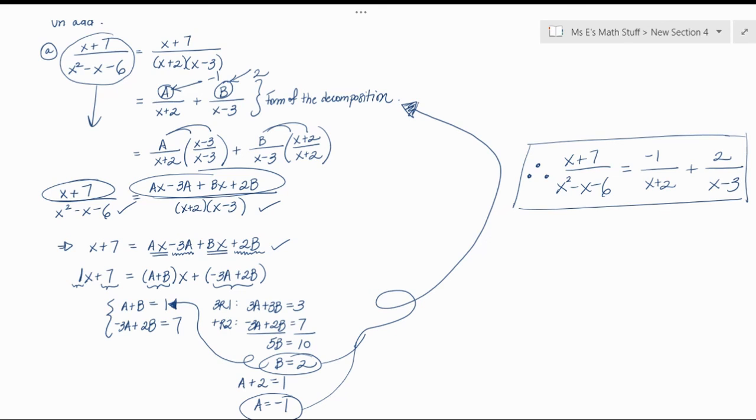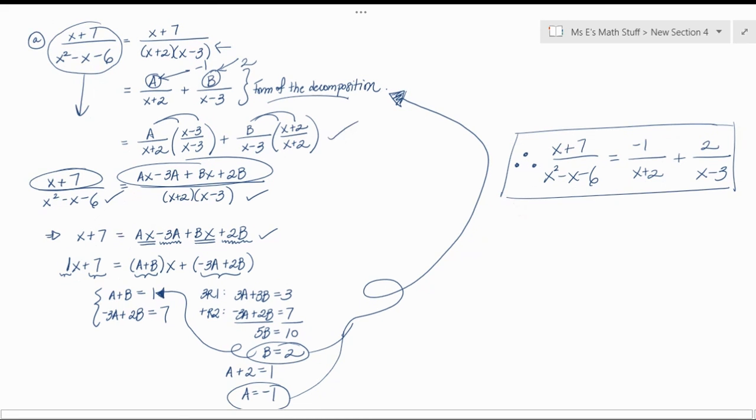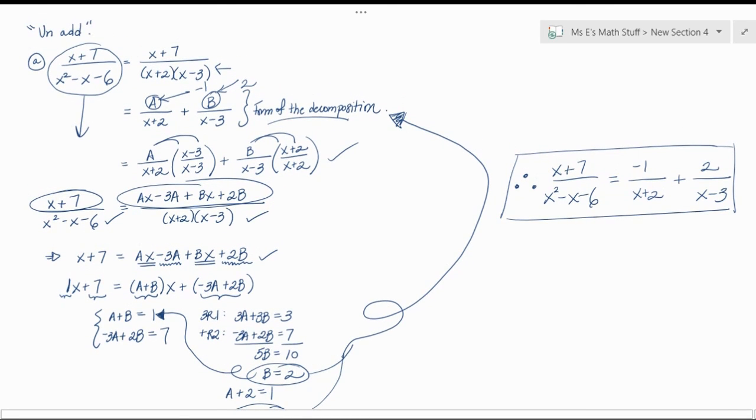All right, so I'm going to do a quick review of the steps, and then I'm going to give you a part B and kind of butt out and see how far you can get, and then we'll go through it together in the next video, okay? Step 1, my friends, is factor the denominator down as far as you can, as long as you're using rational numbers. Step 2 is write the form of the decomposition. Step 3 is add your fractions back together. Step 4 is make sure you have the same denominator that you started out with.